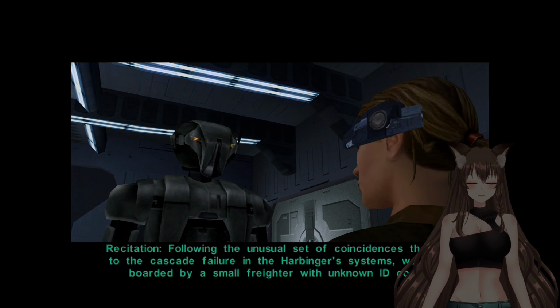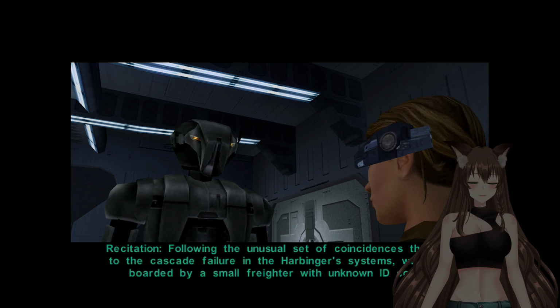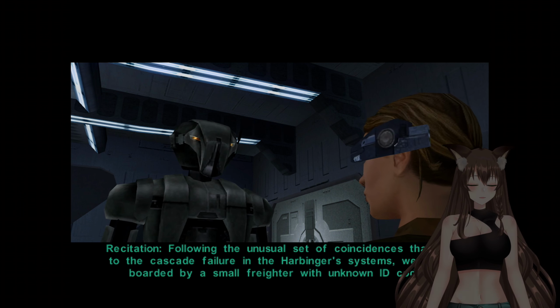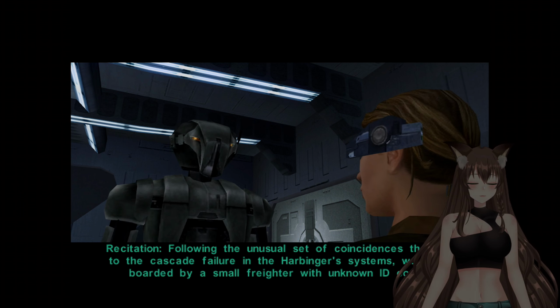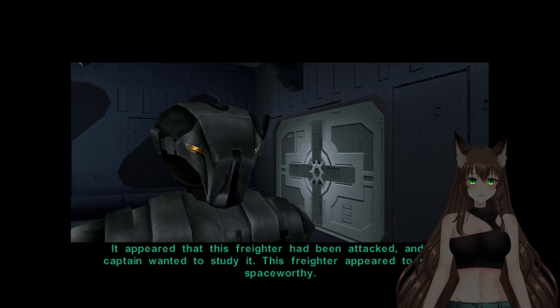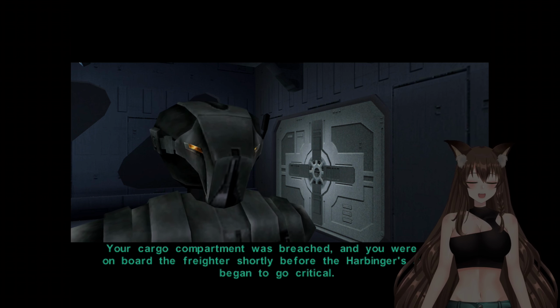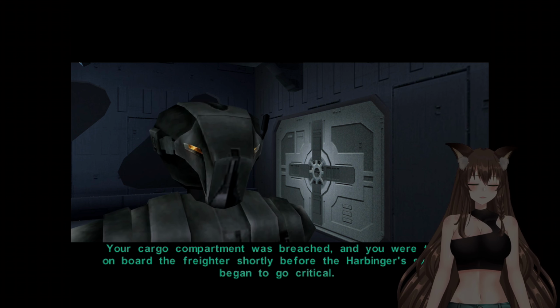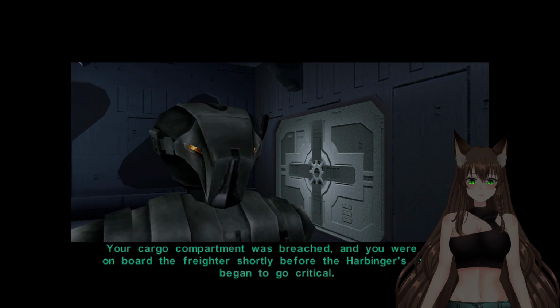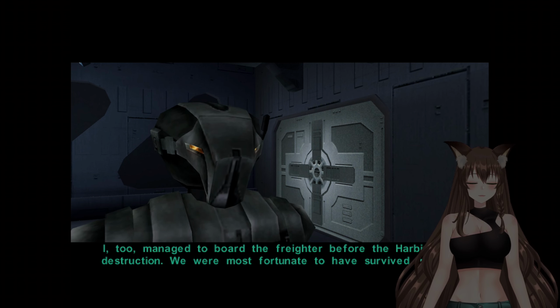Recitation. Following the unusual set of coincidences that led to the cascade failure in the Harbinger's systems, we were boarded by a small freighter with unknown ID codes. It appeared that this freighter had been attacked, and the captain wanted to study it. This freighter appeared to be still spaceworthy. Your cargo compartment was breached. You were taken on board the freighter shortly before the Harbinger's systems began to go critical. I, too, managed to board the freighter before the Harbinger's destruction. We were most fortunate to have survived, Master.